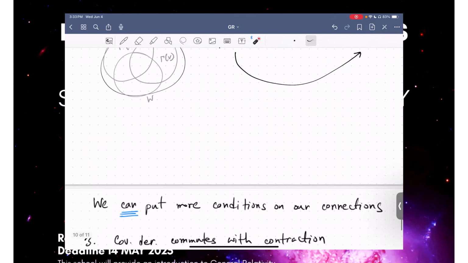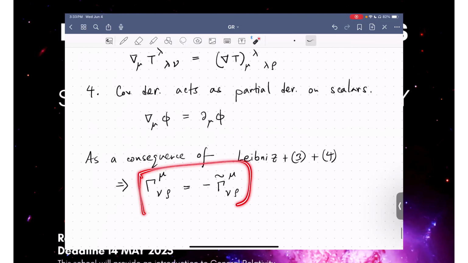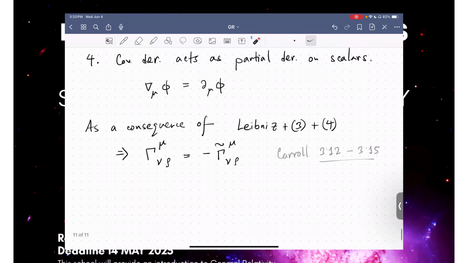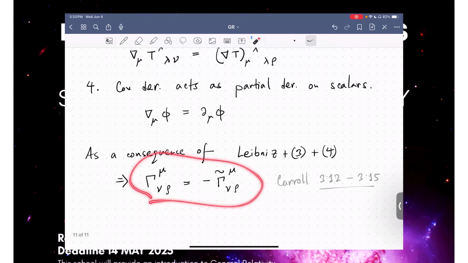Right? And so Schonfeld actually proves this, so I'm not going to repeat the same proof, but you can look at, say, equations 3.12 to 3.15. So he very carefully demonstrates that once you have these additional constraints, these two Christoffel symbols have to coincide. Okay. So there's a question. Applying the covariant derivative over mu to a tensor with n upper and m lower indices, there will be n plus m plus 1 terms in the derivative. Yes, that is correct.